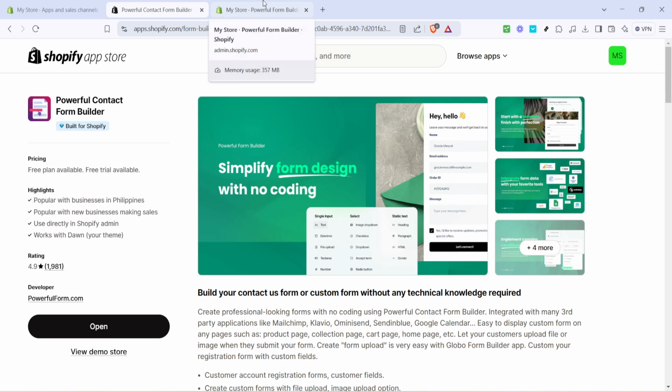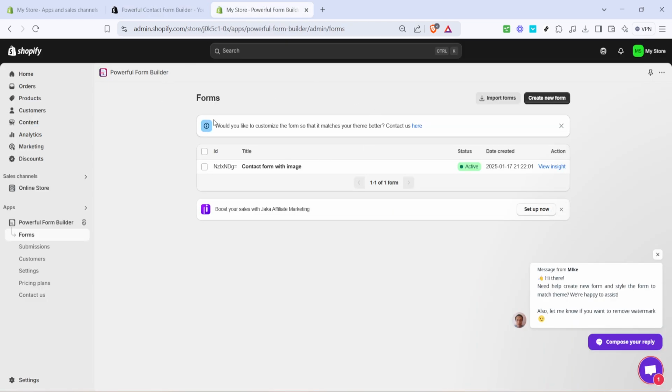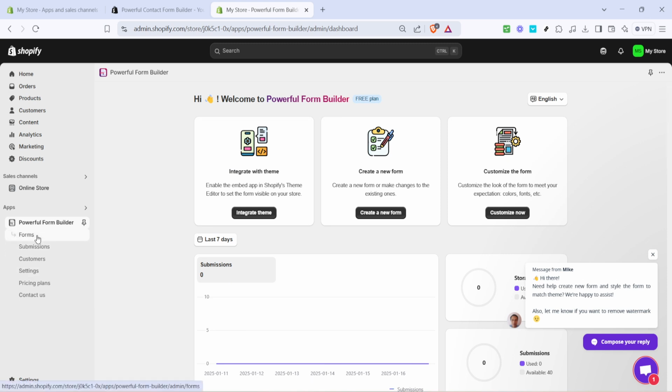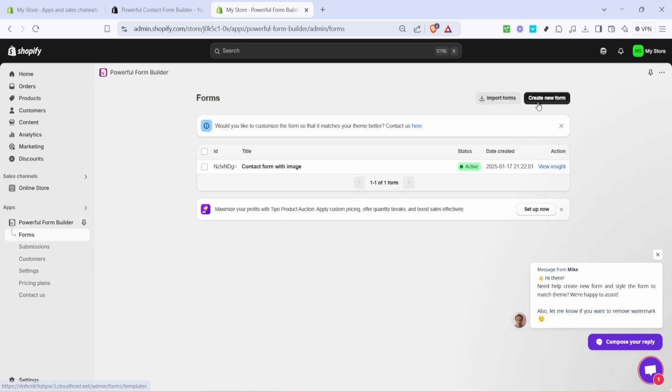Once you install it and follow any prompts, you'll then be presented with a plan option. For our purpose today, select continue as free. The free plan generally includes a sufficient set of capabilities for setting up basic custom forms without any cost, which is perfect when you're just starting out or testing new features. Once you've confirmed your plan, now comes the creative part, creating your custom form.